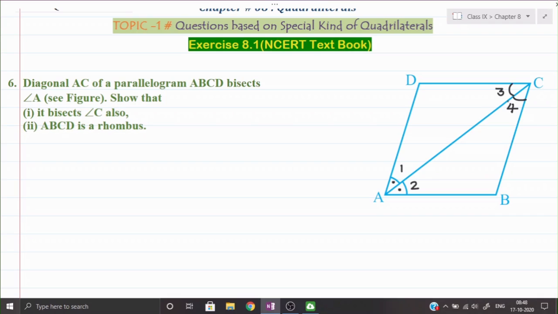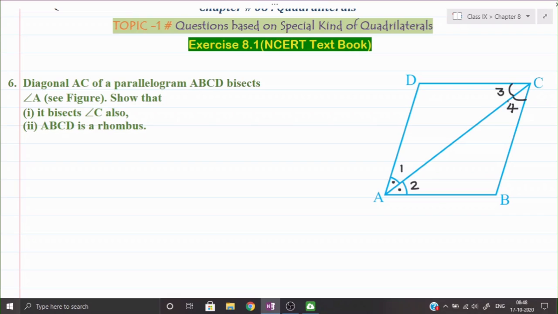Suppose AB and CD, if I talk about, so AB and CD are already equal, BC and AD are already equal. So if I am able to prove any two adjacent sides are equal, for example AB and BC, then I can say that since AB and BC are equal, AB and AD will also be equal, because BC and CD are equal. So we can say that all four sides will be equal if I am able to prove any one adjacent pair of the sides equal. So let us see the first and second part one by one.